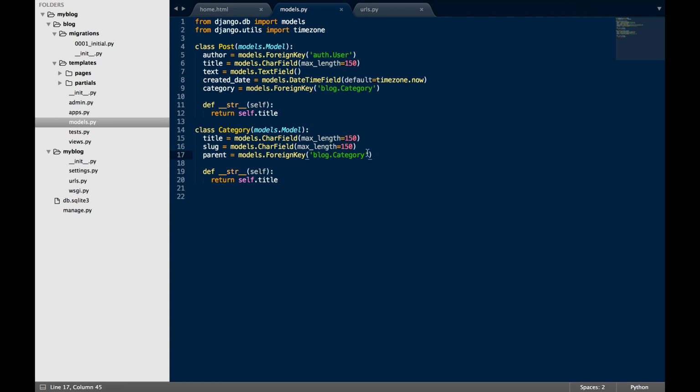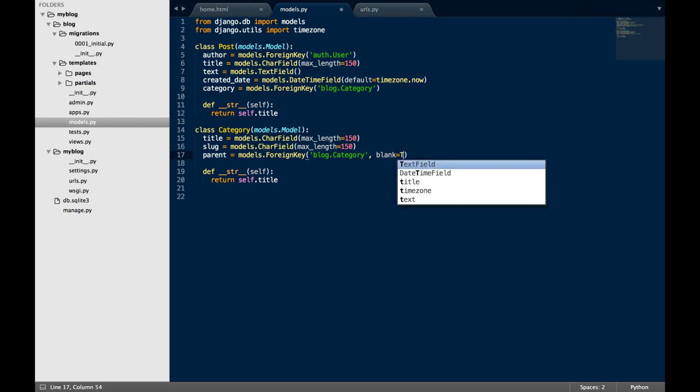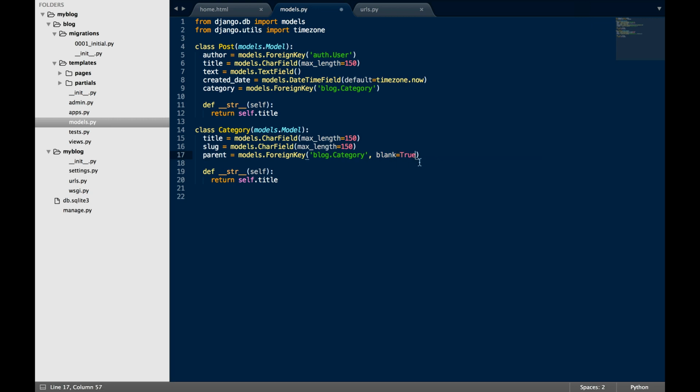Now when we are talking about something that is a string field or a character field, we refer to the parameter null is equal to true. In this case, we are not referring to that. We are referring to whether or not this is a blank value or not. So it is very similar to null is equal to true, except the keyword that we use is blank. So here we are saying blank is equal to true. So this can have a blank field.